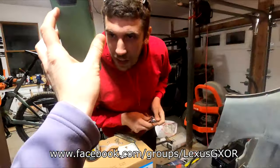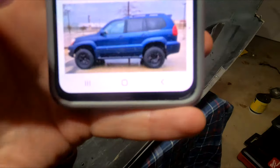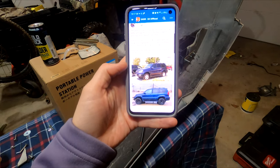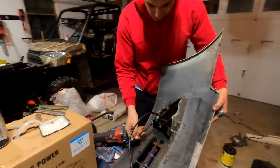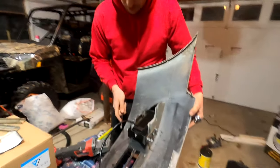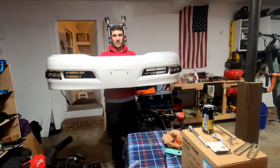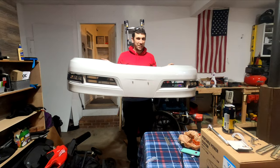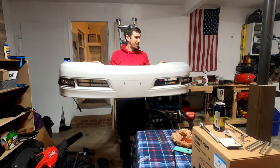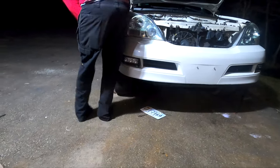These are some nice wheels, see? Tires. What's wrong with our wheels? No, we're fine. You'll see. We've got big things coming to my GX with the wheels. Got a good deal on those. Yeah, factory takeoffs. How's it look? The bumper, though. It looks good, actually. I'm excited. We're getting the idea. It's in the ballpark.